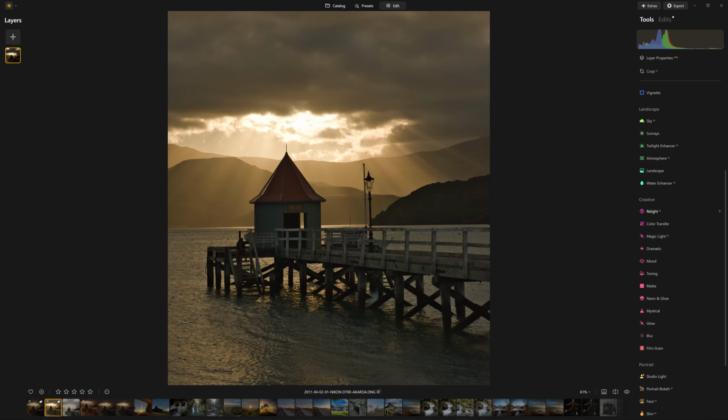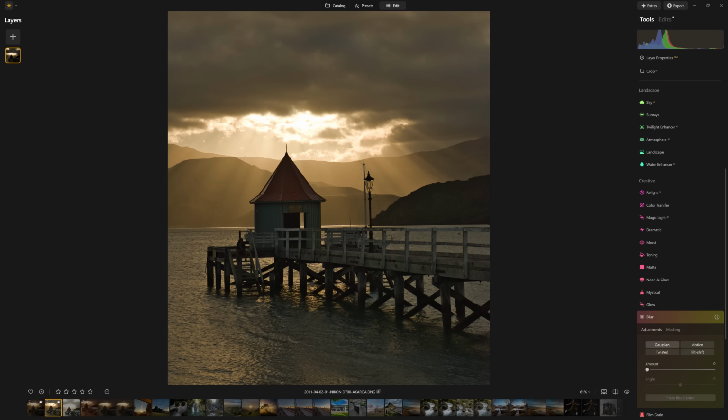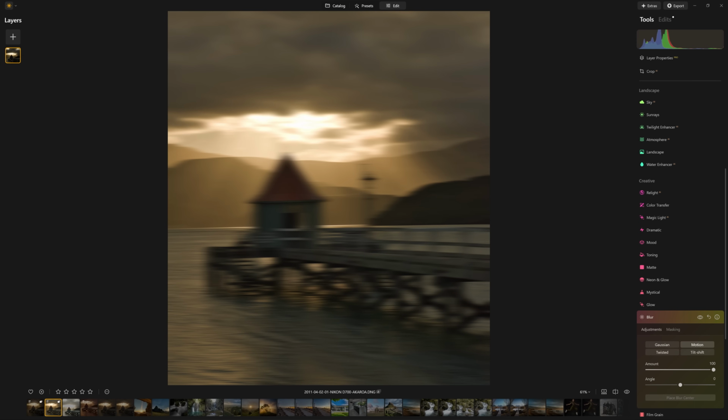Another option we've got is to use the blur tool, and we could use any one of the Gaussian, motion, or tilt shift blurs. They're all good options. I'll show you a couple of them. Here we go. So this is motion. If I put the amount to 100, we're blurring the photo in a manner which looks as if we've whipped the camera around side to side. But we can also borrow this effect to make it look as if the water's moving as well. And we could try and match the angle of the blur to the angle in which the water is actually moving. So that is one option.